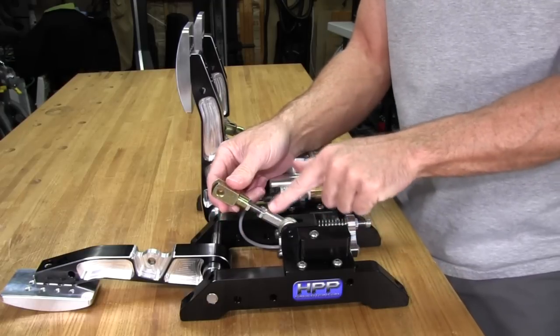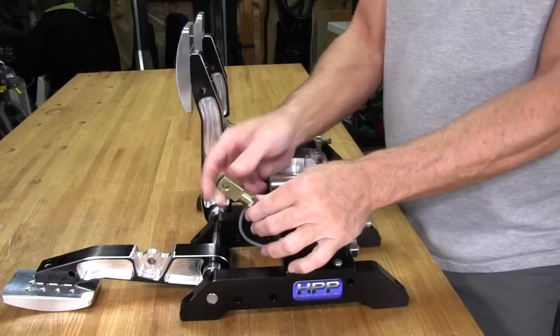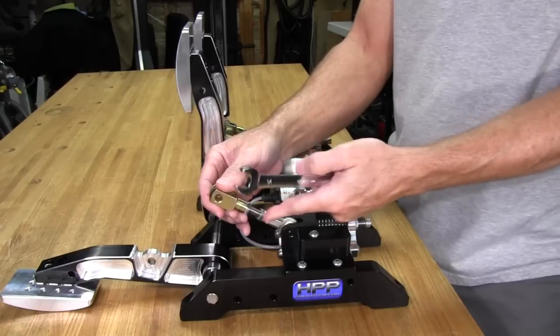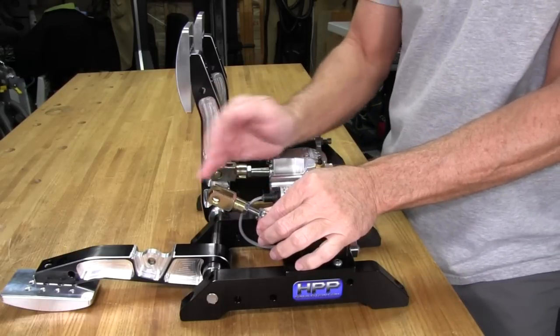And these are 1/2-inch nuts on the back here on the connecting rod, and the threaded rod up here where this connector actually connects to the lever. Both of these act as a locking nut. If I wanted to adjust this, there's actually 2 ways I can do this, which gives us a lot of leeway as far as the angle of the pedal.